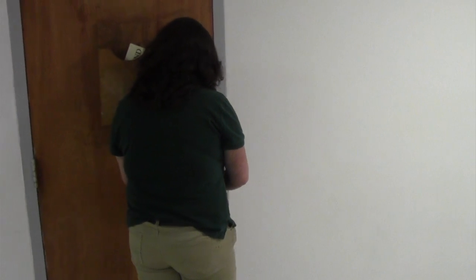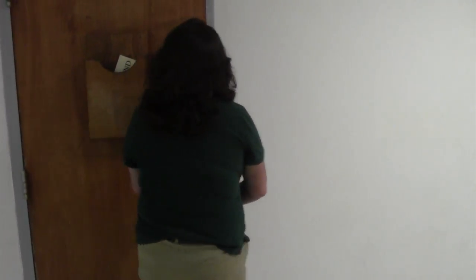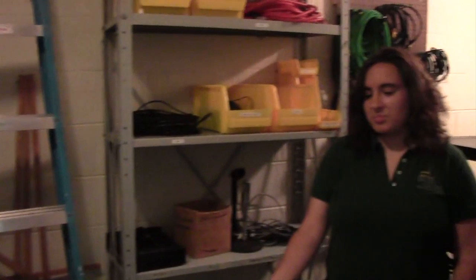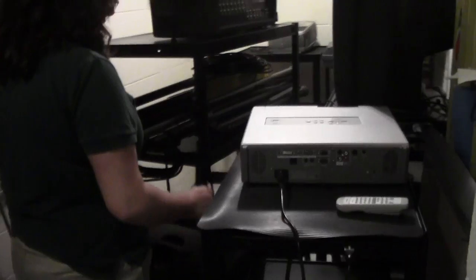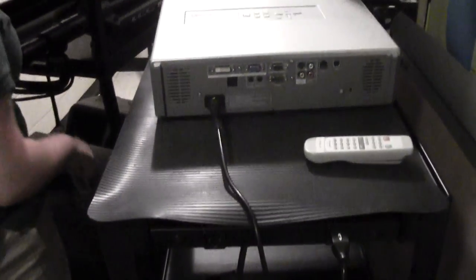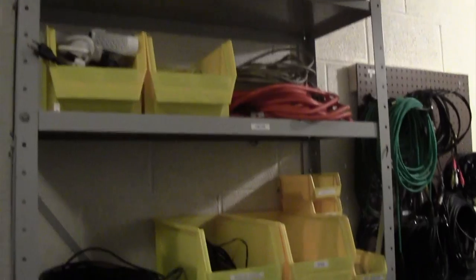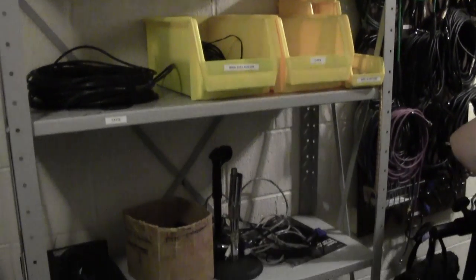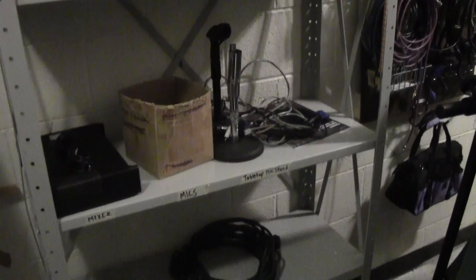This is the AV closet in the Campus Center. So for all your AV needs, go right down here. It's right by the Little Theater. That's the beacon. It's very useful. It's used to amplify sound and comes with a manual. Projector. So if someone wants to watch a movie in Trinkle Hall, you'd pull that out and set that up. Lots of cords and cables, extension cords, anything you might need for an event that requires AV.